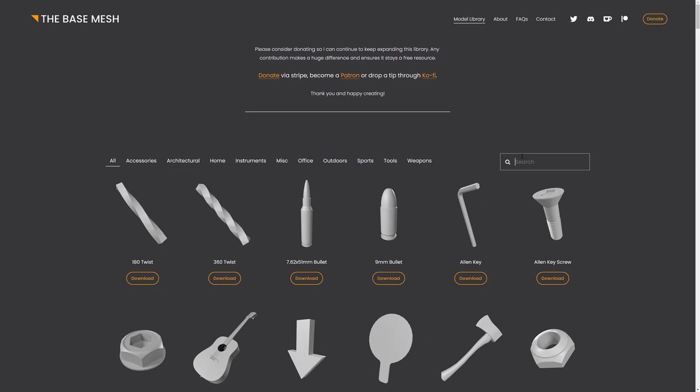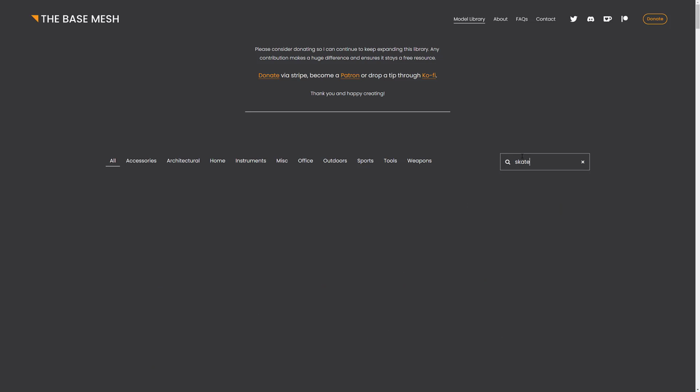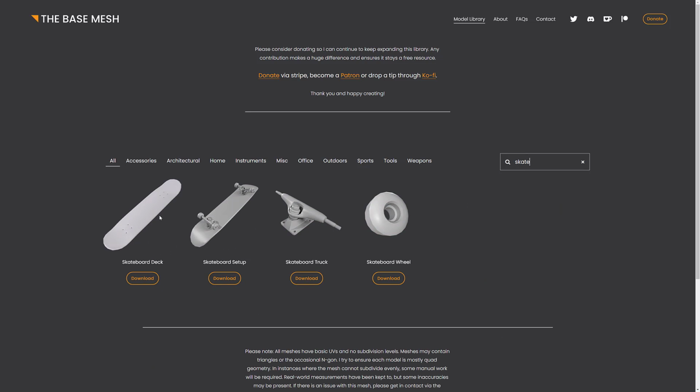Then we'll take a look at the all section, and I'm going to showcase another neat thing about this collection. First off, you can search it. Say we wanted to do a skateboard. What we've got here is the skateboard deck, but we also have a fully rigged skateboard plus the components. There are a lot of components in this library. So if you wanted to make things out of other building blocks, the base mesh actually has a decent number of building blocks here as well. You can build a deck and a truck and wheels and put them all together, create your own custom skateboards, or you can get something fully assembled.